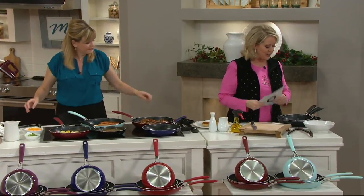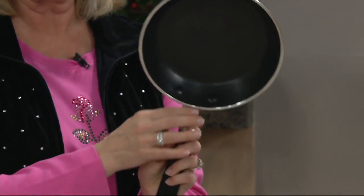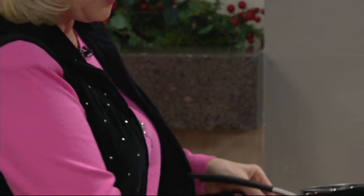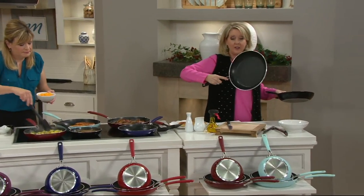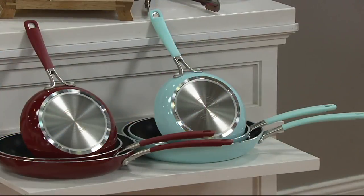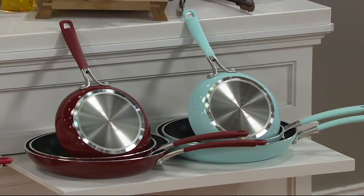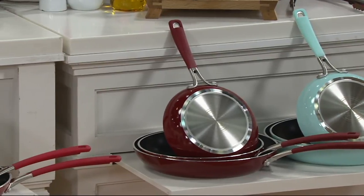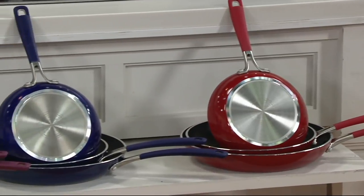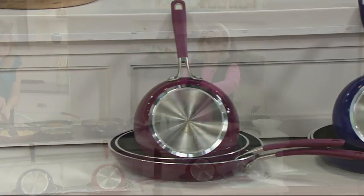Here's what I want you to know — we're going through colors. You can get black, the onyx black, right here. You're getting an 8-inch, a 10-inch, and the 12-inch, which you just saw us put in the oven. All these go in the oven up to 400 degrees, dishwasher safe, lifetime limited warranty. In front is ice blue — it's like an aqua color. Then we have gloss cinnamon, followed by empire KitchenAid red, then cobalt blue, followed by boysenberry — that purple — and then onyx black.